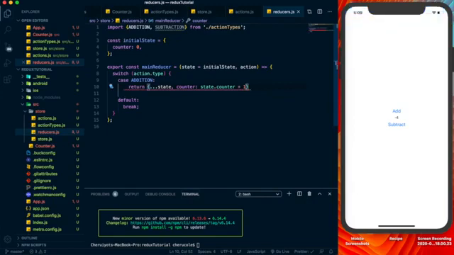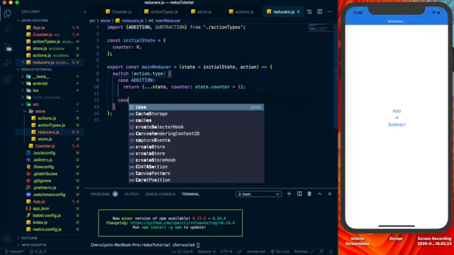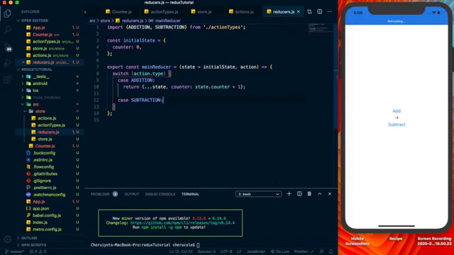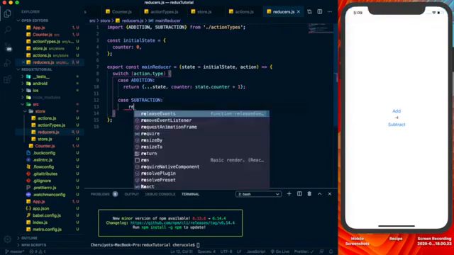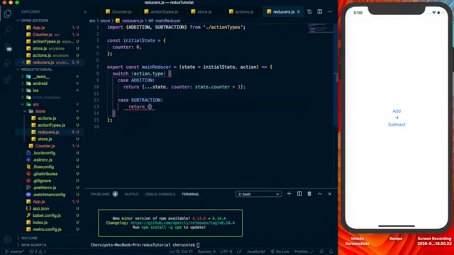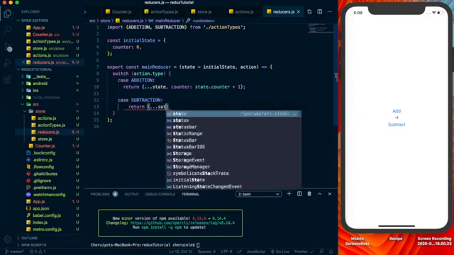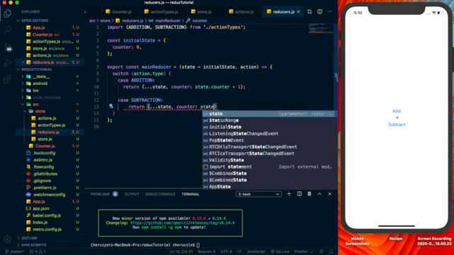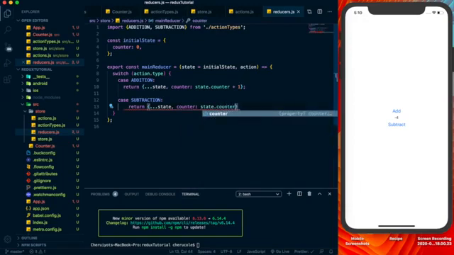Now the other thing we need to do is have a case for subtraction. When subtraction is called, we need to return a copy of the state, and the value of the counter changes by -1, so state.counter - 1.